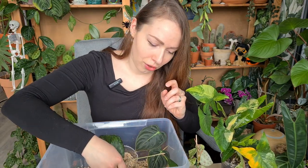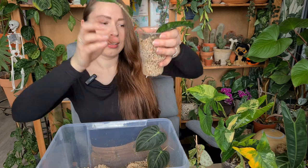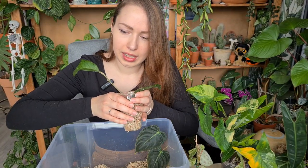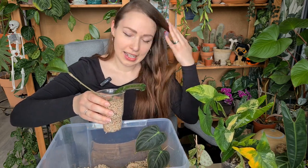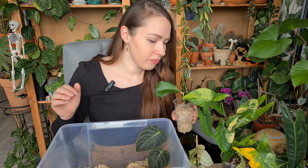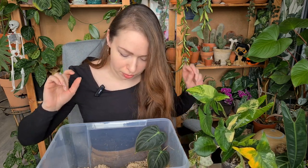I also have Hoya Svetlana that is going nuts on this leaf. I think this one is fully mature right now. This is the new leaf that grew in my care. And you know what? I think I will propagate it today as well and put it back here in the pot so we'll have two cuttings, because this long branch isn't working, right? It looks weird. So I'll be working on that as well. And I also have some other propagations in here.